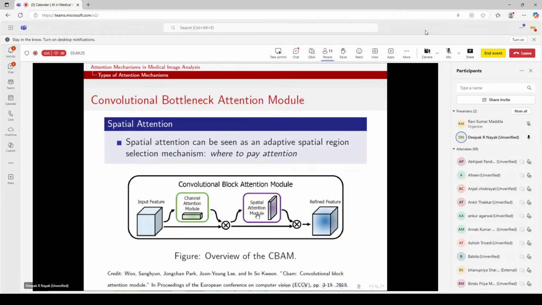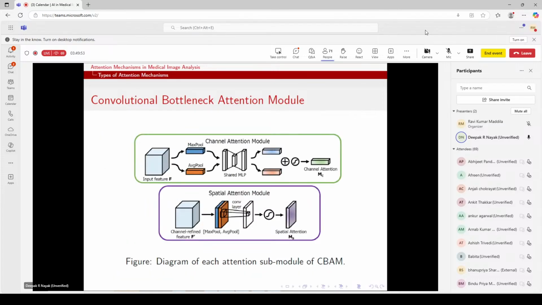So now we have seen what we mean by channel attention, what we mean by spatial attention, and how to incorporate channel attention and spatial attention and how they are connected. So in CBAM, you will find that the channel attention and spatial attention are connected sequentially, one after another. You can ask me one question here. So why channel attention first? Why spatial attention second? Why not spatial attention first, channel attention second, right? Okay, so we'll come to that point later on. Maybe during the question answer discussion session, I will discuss that.